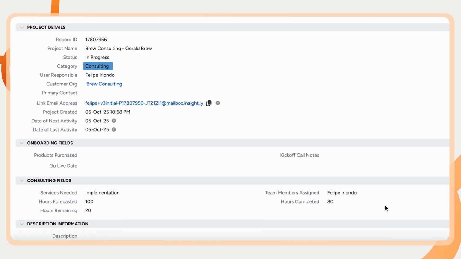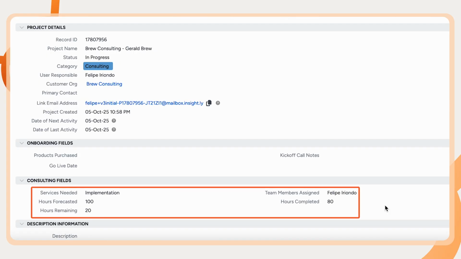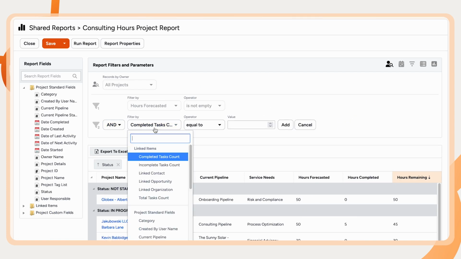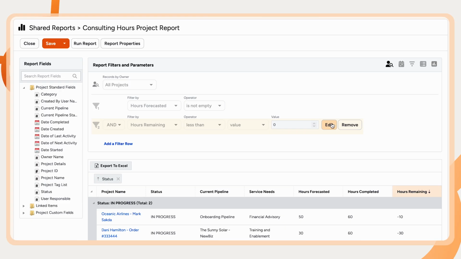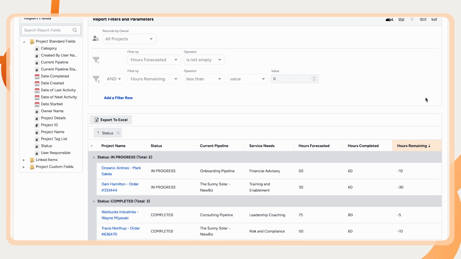Keep in mind that any of these fields can be used in dashboards or reports to review these objects in bulk. As an example, having a report of the total hours remaining for multiple projects, and you'll be able to review that either in a single report with multiple projects next to each other, or in a dashboard view that you'll be able to track the remaining hours for multiple projects.